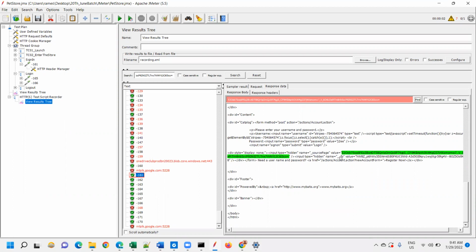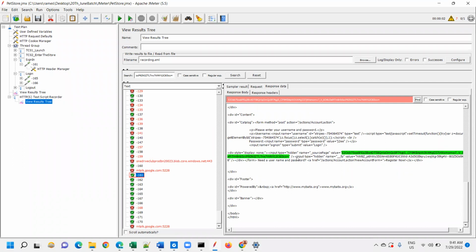Left boundary: source space value. What is there at the left side of the dynamic value is called the left boundary, and what is there at the right side of the dynamic value is called the right boundary. So can you tell me what the left and right boundaries are here? Source space value equals quotes is the left boundary. Yes. And the quotes, backslash, close bracket, curly bracket, and this input is the right boundary.